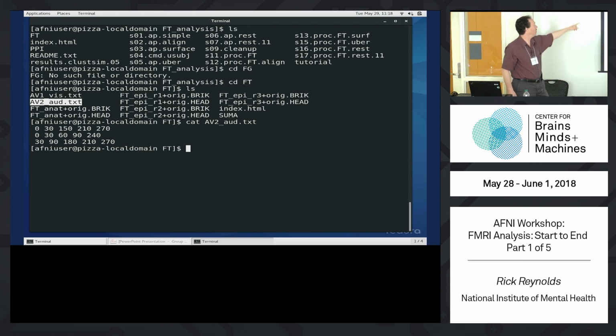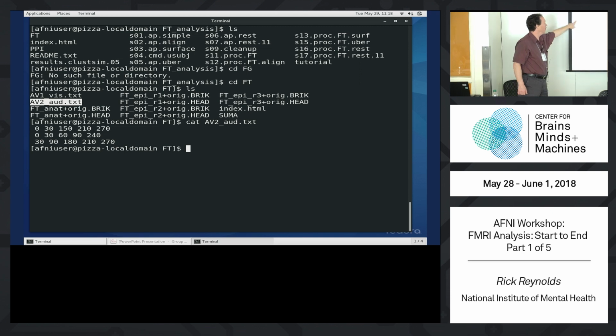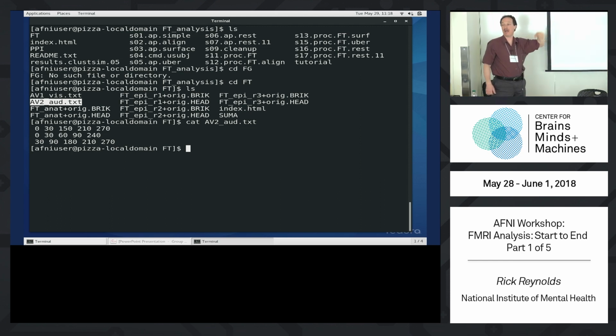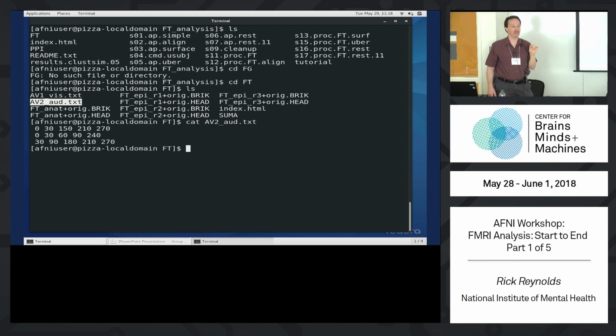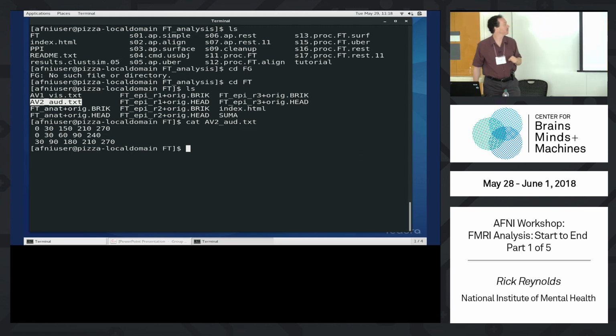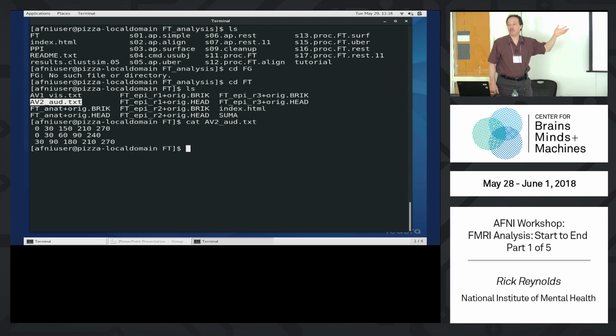So this is the auditory reliable condition. So time 0, that first event was at the beginning of the run. And remember, these files that we give to afni_proc need to account for the fact that we're going to remove 2 time points. Since we're deleting 4 seconds here, we remove 2 time points. We have a timing tool program that can subtract 4 seconds or 12 seconds or whatever very trivially for you. So those are the timing files.